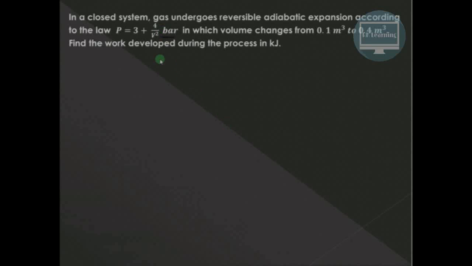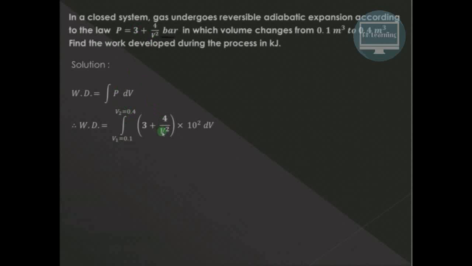So volume is changing and this pressure is given by this particular relation, and we have to find out what is the work that is developed during this particular process. So we know that the work done is given by integration of PdV, so it is a PdV work. So apply the limits. So volume is from 0.1 meter cube to 0.4 meter cube.